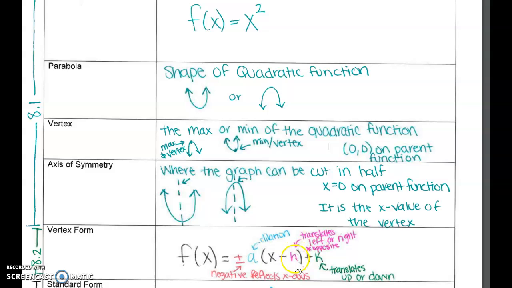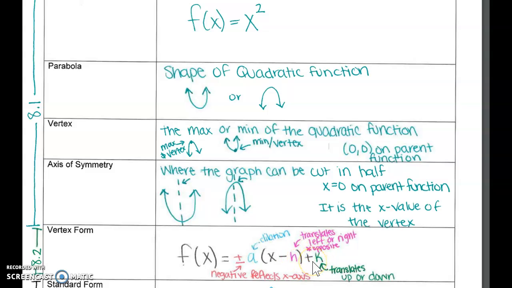This h here, the number, will move it left or right. What's important to know is that it is opposite of what you see. So this already has a negative, so if I see minus 5, that means it's a positive 5 value. And since there's a minus sign here, it's actually going to go to the right because it's a positive h value. And if this h value was a negative 5, this will become plus 5 because two negatives make a positive. And so that's actually going to go to the right. Or excuse me, to the left, because it was a negative h value.